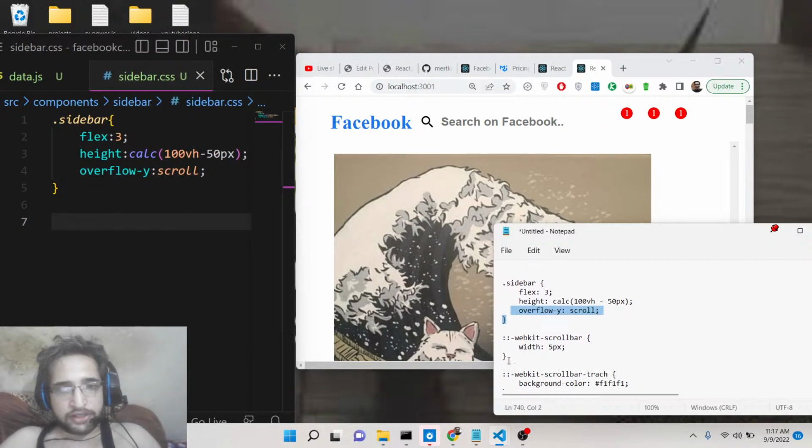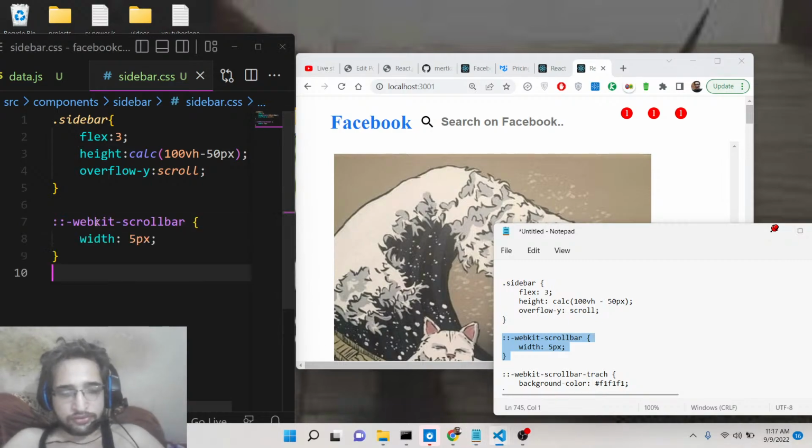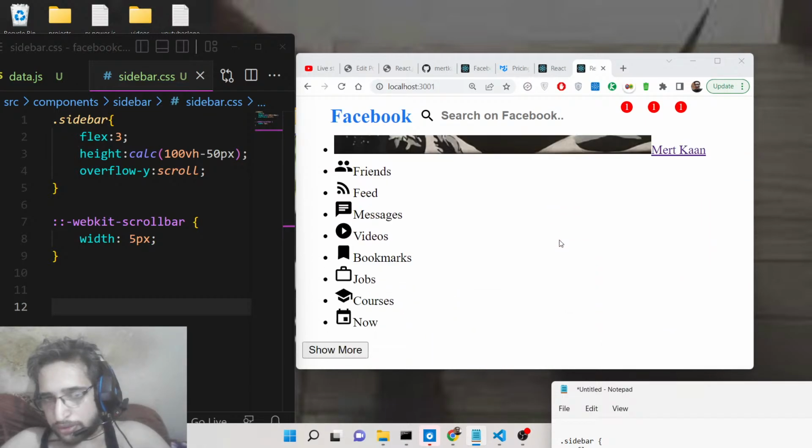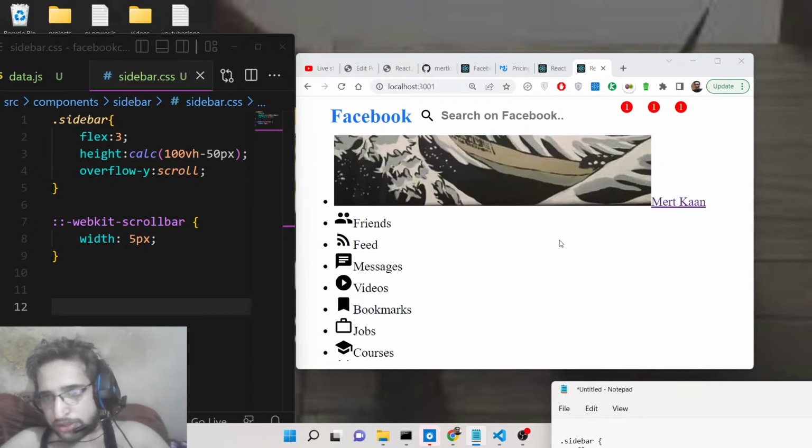So after this, guys, we will also add a scroll bar. So now you can see we have added the scroll bar section.